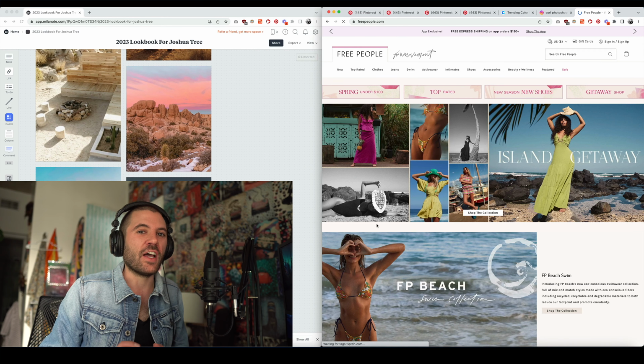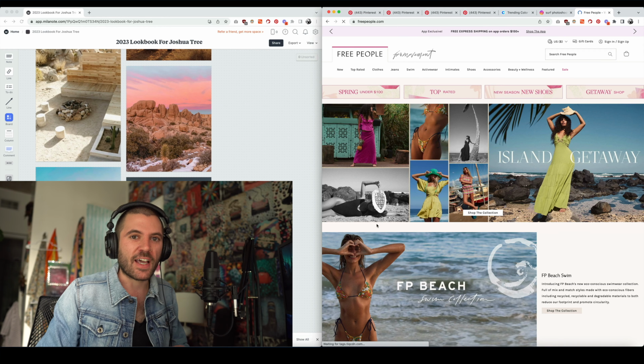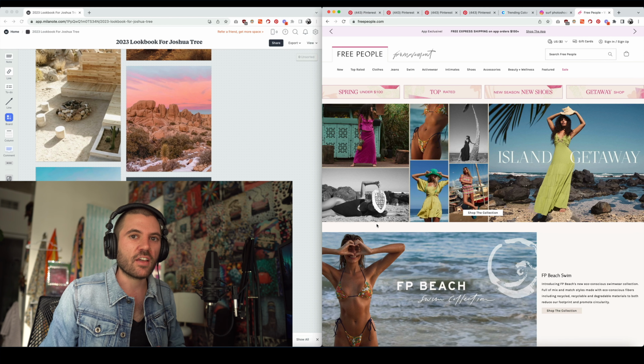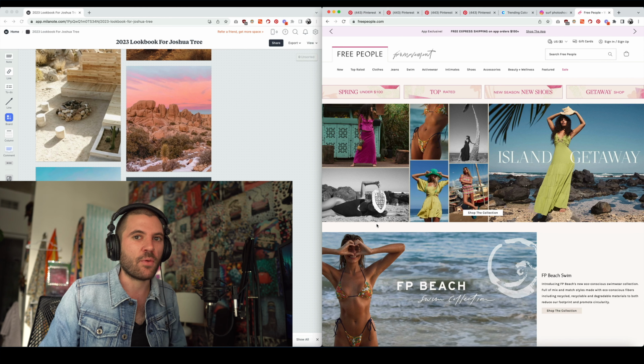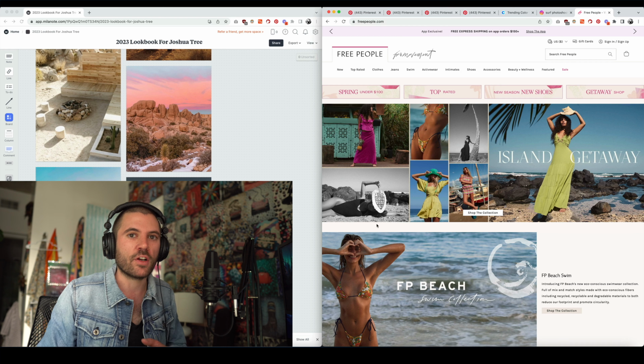Now, one thing that you can do to elevate your mood boards is actually to find similar products that are available from different retailers and just link the look to the product, so that way it's going to be easier for either your stylist or your model to be able to find something that's going to be similar. It's probably not going to be exact, but it'll be close enough. And this is going to be a great example of how to do that.